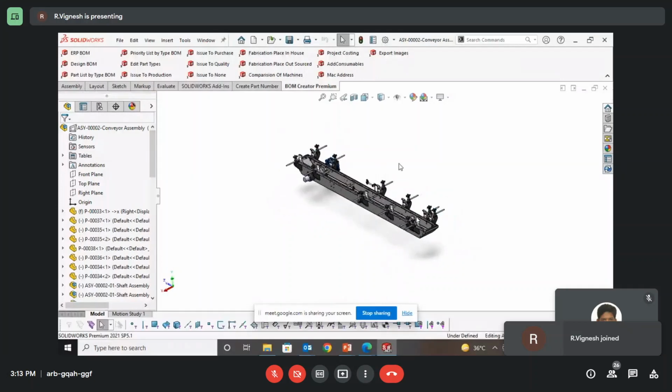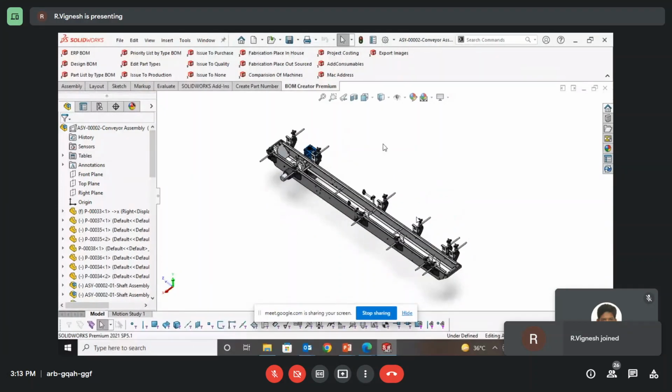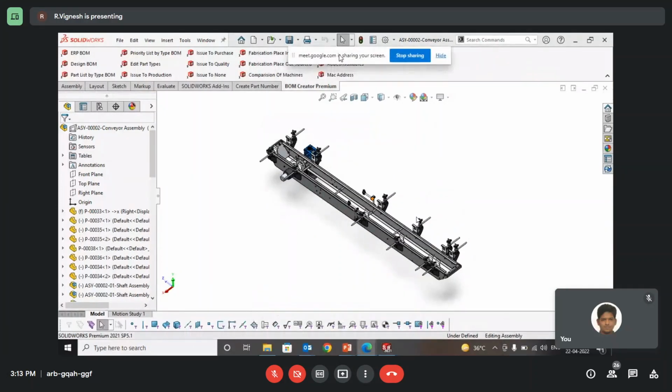This BOM Creator is fully integrated into your SolidWorks 3D CAD system, so you can access all your buttons directly through your SolidWorks window. The first option you see is the ERP BOM. An ERP BOM or SAP BOM is a BOM that can be readily uploaded to your respective ERP or SAP system.